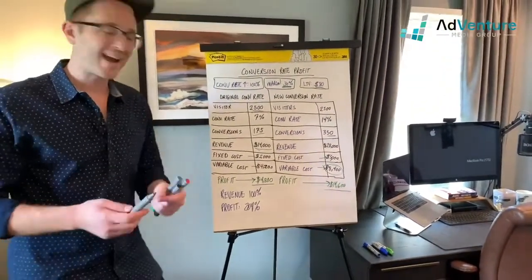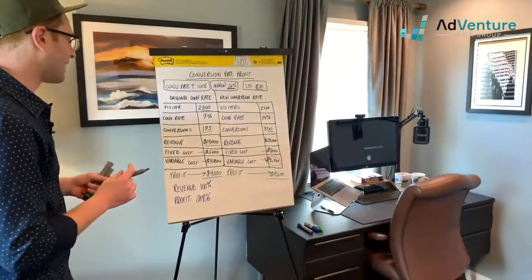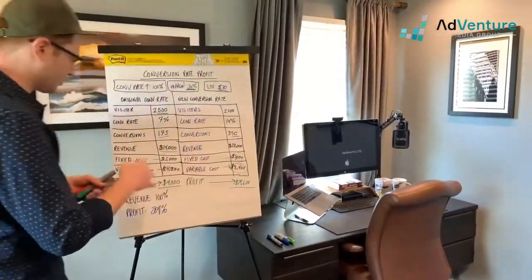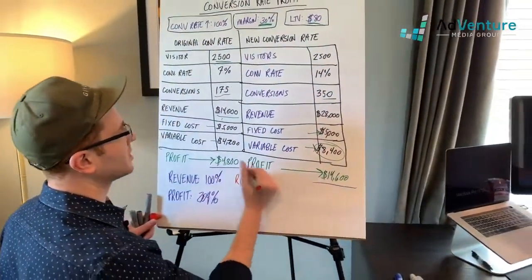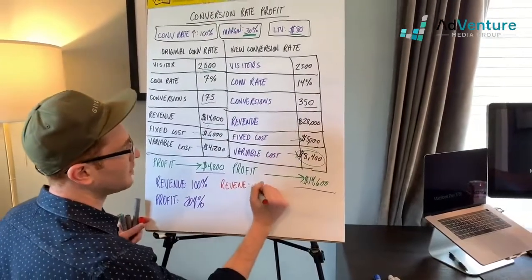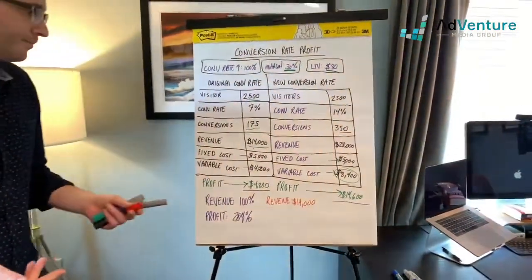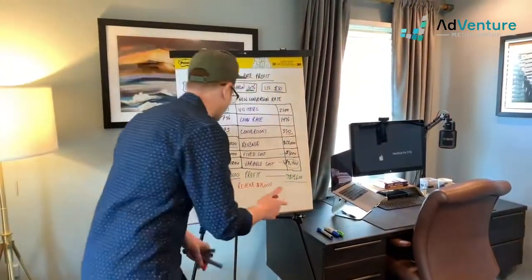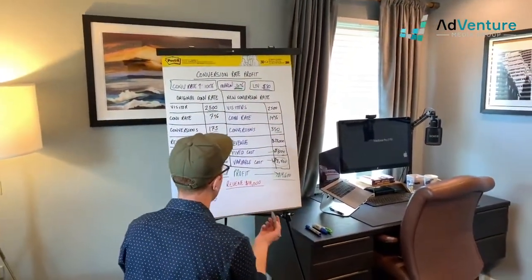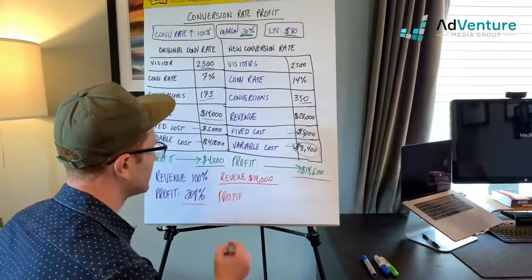And the reason that happened, and we could just look at the numbers also. So how much additional revenue in dollars, right? If you want to look at it, it's good to look at it in dollars too, because when you're explaining this to clients or you're looking at this yourself, it's good to have these numbers clear. So revenue went up how much in dollars? What's 14,000 to 28,000? We know it doubled. So we increased revenue by $14,000. Now that's very good, right? It's good to increase revenue by that much. But revenue is not the final number, right? Revenue is not what's fundamentally the most important thing. Profit went up 204%.